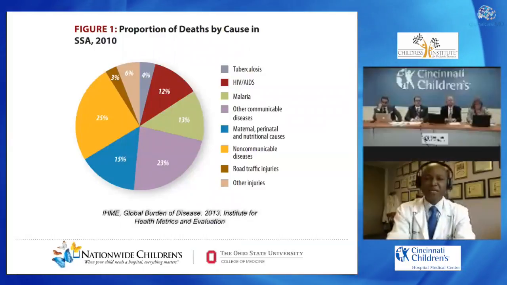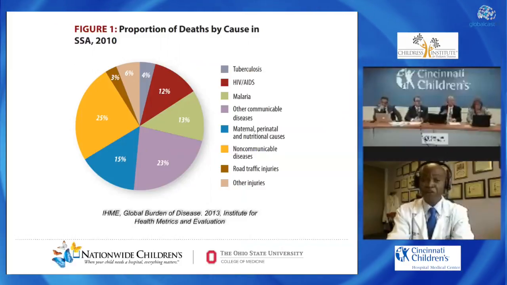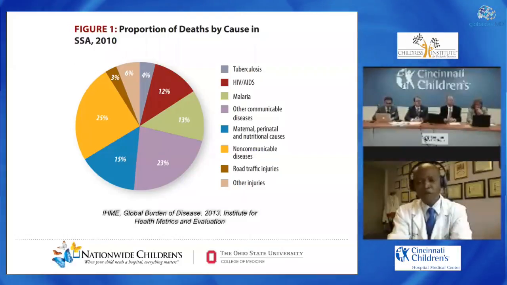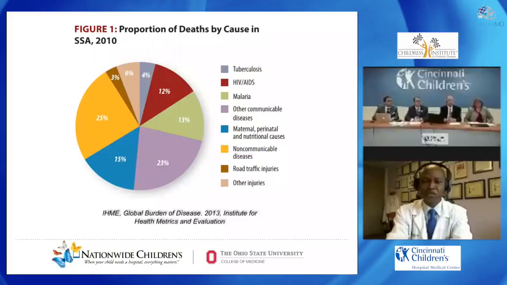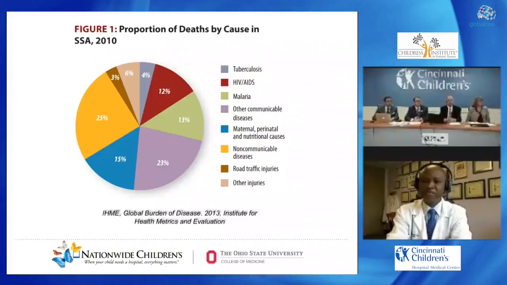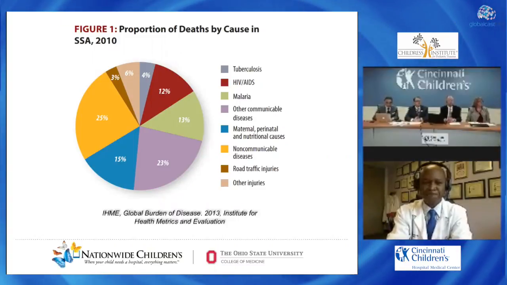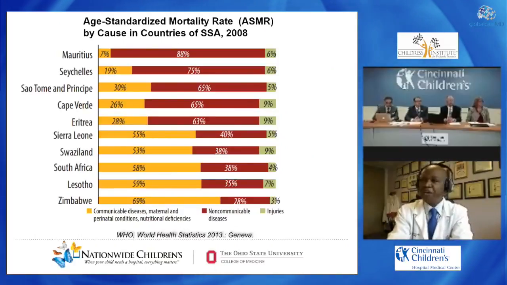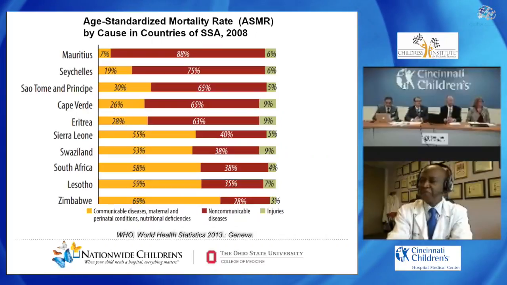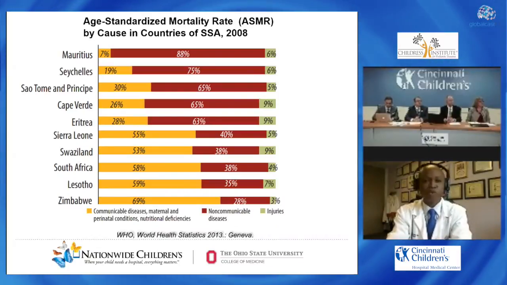The data represented in this slide and many of the examples that are cited in this presentation are from sub-Saharan Africa. However, there are similar challenges across most of the low and middle income countries. Here you can see that injuries, represented by these two sectors, currently constitute less than 10% of total deaths in sub-Saharan Africa. And here is a selection of African countries showing that the proportion of deaths from injuries is quite variable, from 3% up to 9%, and generally less than 10% in all the countries, but that was in the year 2008.